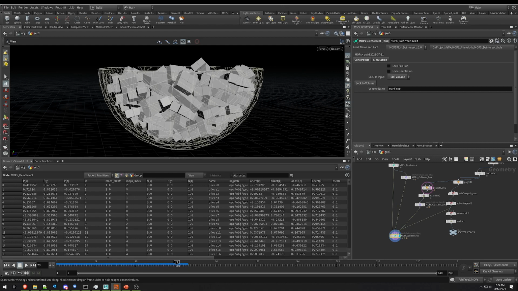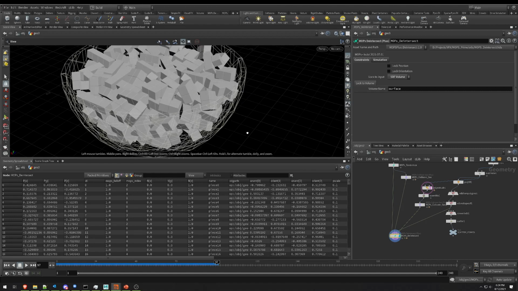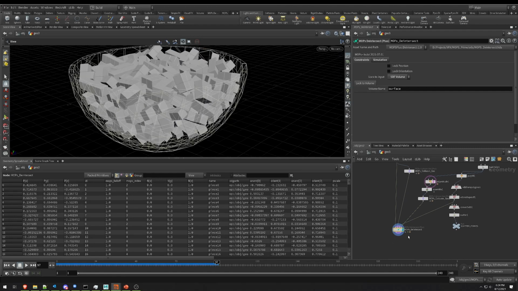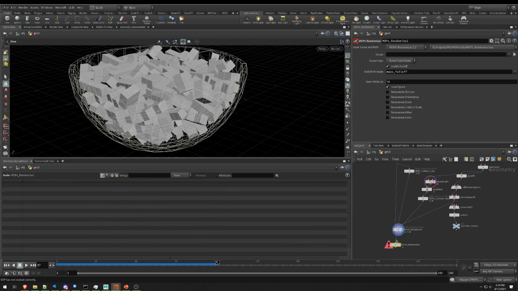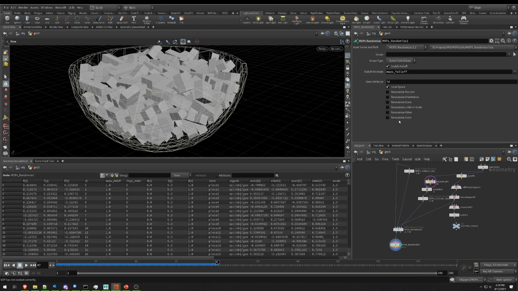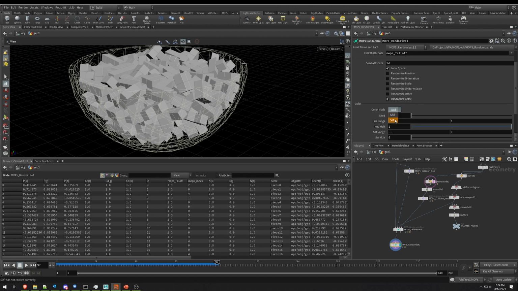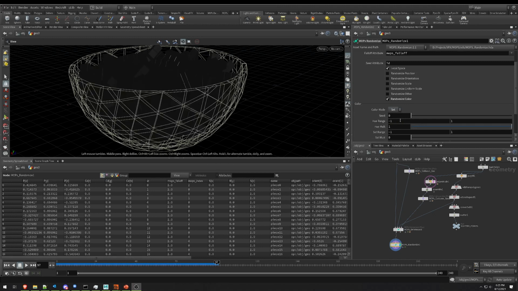So after enough iterations, this last guy gets inside and everything is nicely packed in and we don't have to adjust the collision geo at all. And so now we have our nice little bowl of Tetris pieces. Maybe we can visualize them to make them a little bit easier to look at. Let's say, we could randomize the color, maybe use it on set mode, and then just sort of pick some random greens.